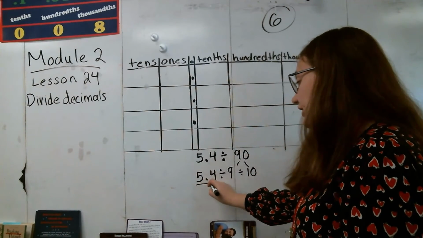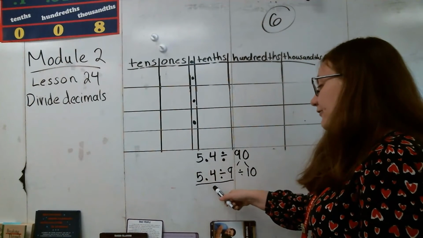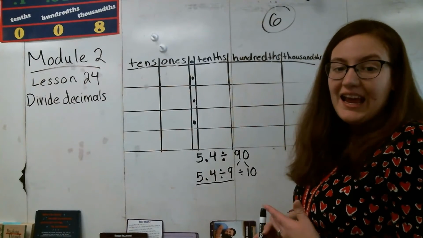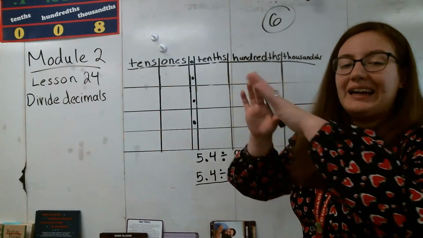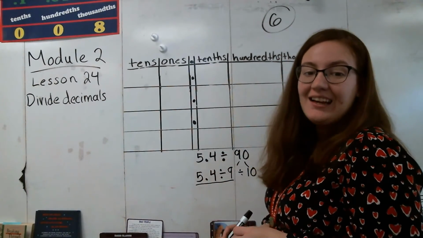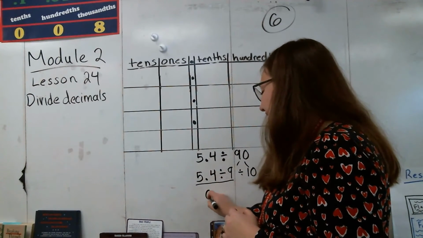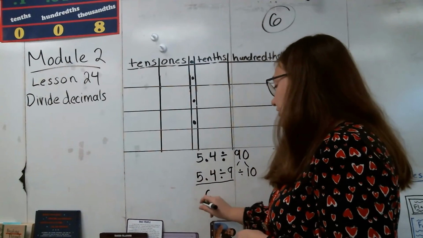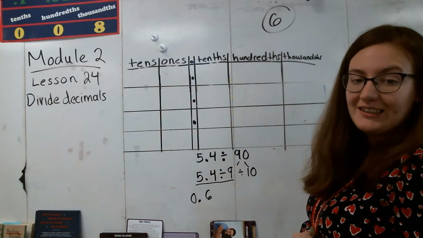And then I continue solving. So remember, I just like to look at this first part of the problem first. So if I have 5 4/10 divided by 9, you can still think of that as 54 divided by 9. Except, remember way back when we thought about this as 54/10 divided by 9. So 54/10 divided by 9 is still 6, but since I started with 54/10, my answer is going to be 6/10. So I would write that as 0.6.